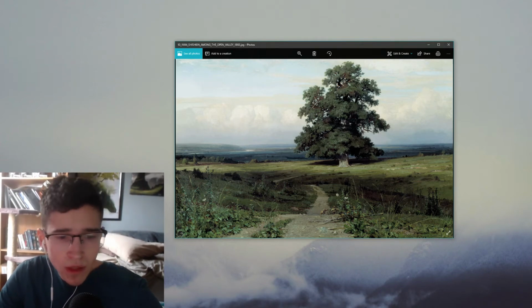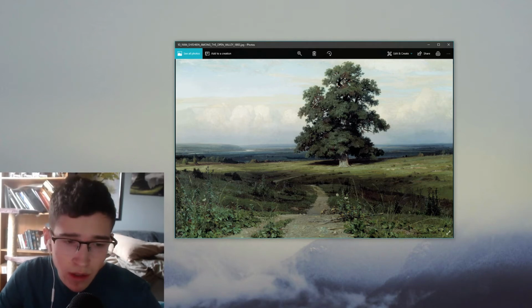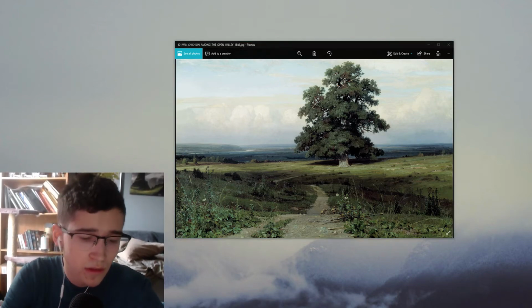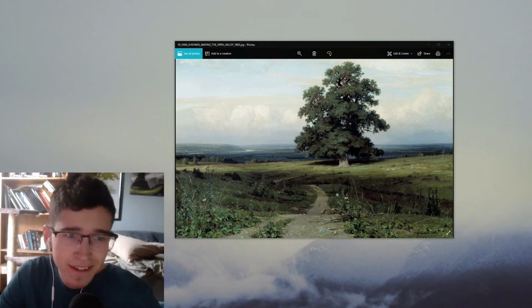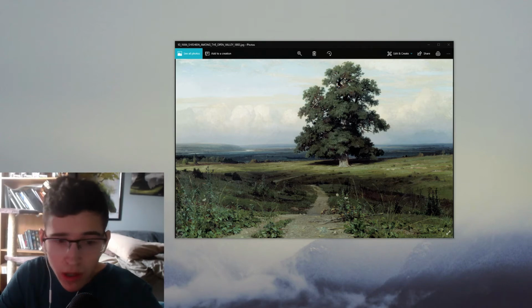Let me see if I can bring up another image by him. I'm not prepared, boys. I didn't bring this one up, but there's a specific painting of some people walking in the woods that might be good to show.